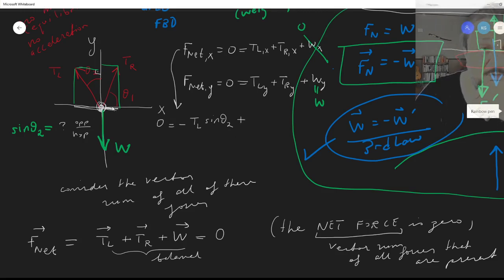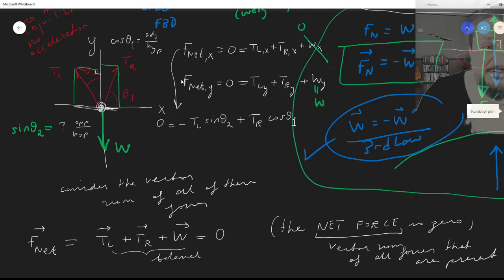I have to use trigonometry again, but theta 1 is here, okay? I specifically chose this angle to represent the direction of TR. Why don't you consider the cosine of that angle? Cosine is by definition adjacent over hypotenuse, right? So in order to solve for adjacent, which is the one you're looking for, you multiply hypotenuse by cosine theta 1. So the x component of TR is nothing but TR times cosine theta 1.